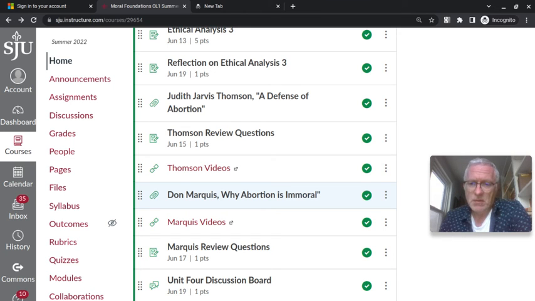I do think they're two of the best essays on abortion that I've ever read. The one by Thomson is A Defense of Abortion, so it's obviously a defense of abortion. The other is anti-abortion, obviously from the title, Why Abortion Is Immoral. So it's not that we get the whole spectrum on abortion. We certainly don't. These are two very specific approaches by individual thinkers on this issue, and in some ways they're quite unique, and that's really why I like them.